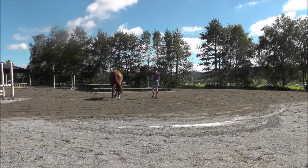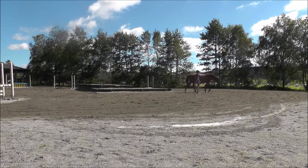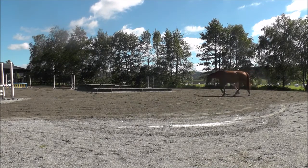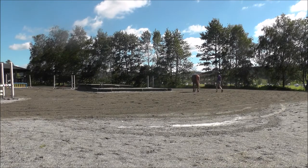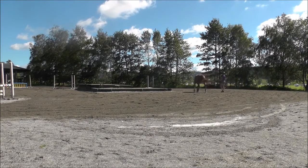the training. So some days when I lunge, I kind of lose the contact with the mouth, and I really like being quite close to her because then I can really feel when she stretches down into the contact. So when we lunge, we really want a contact with the mouth, but a soft one. We do not want the horse to pull. I feel like sometimes I lose that, or it gets kind of non-consistent. But I still think we're doing well in this video.